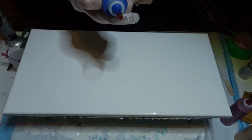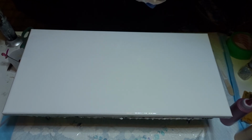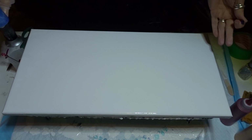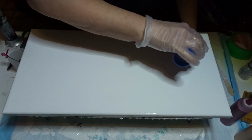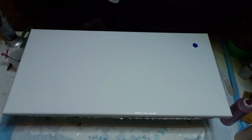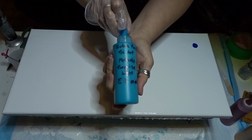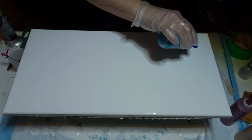I'm excited. I just don't know what colors to use. I love the blues, so I'm going to use the Artist Loft Thalo Blue, and this has the iridescent medium. And we're going to start here. I'm going to try and do five, but we'll see. My canvas isn't as huge. It's a 10 by 12, I think this one is. I'll have to double check, but I'm pretty sure. So we'll do some blue. I'm going to do Tri-Art Thalo Turquoise Light with the Artist Loft Iridescent Medium in it as well.